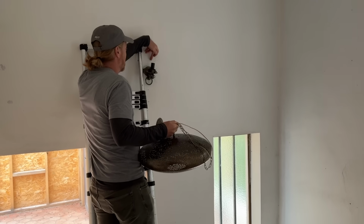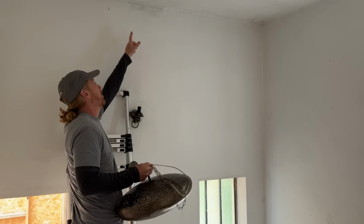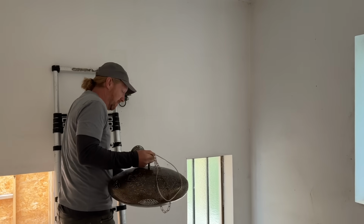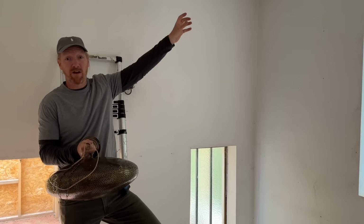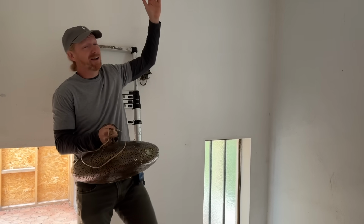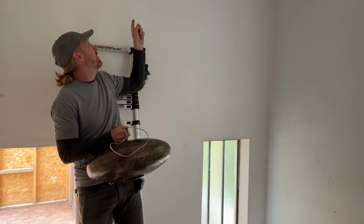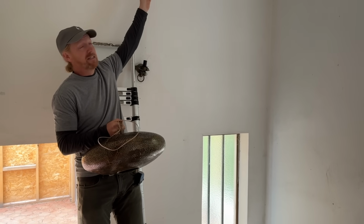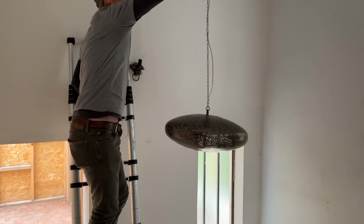I need to chase up the wall for a cable and then poke a hole through there and run the cable along the ceiling. And the reason why we can't chase into the ceiling is we've got concrete reinforced structural beams that come across this way. So I can't chase through those beams. That would be a nightmare. So I've literally got to go up into the attic with a drill hole and then run the cable along here.